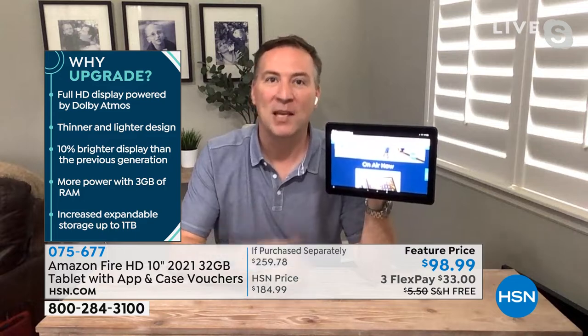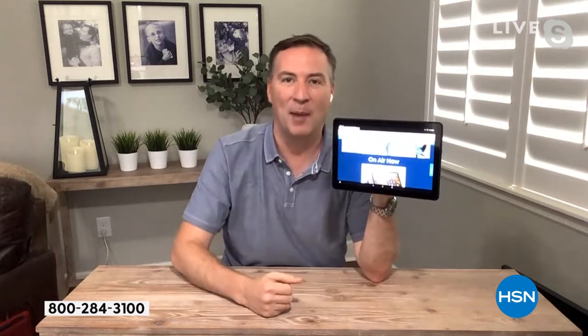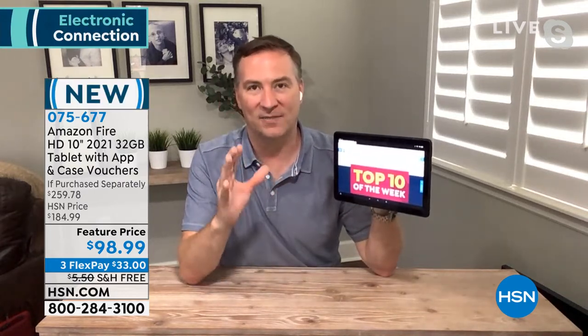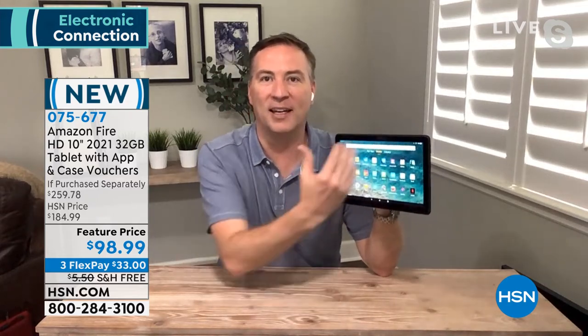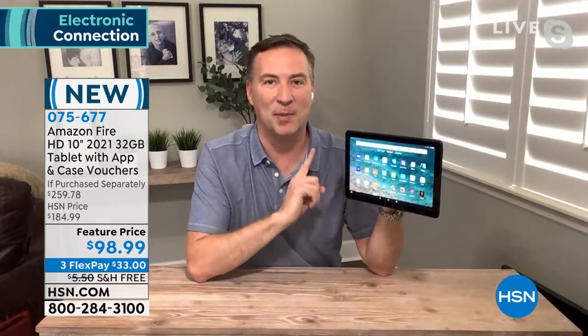Because it is Amazon, it's a fast, fast experience from your home screen. It learns what your favorite things are and customizes the screen for you. If you read a lot of books, it reorganizes that. It has a built-in voice assistant. It's also thinner and lighter than ever before — not some big bulky thing, even though this is the biggest screen we've had. And you're getting up to 12 hours of battery life. A lot of tablets, you're lucky to get three or four hours. This one is truly all-day power.